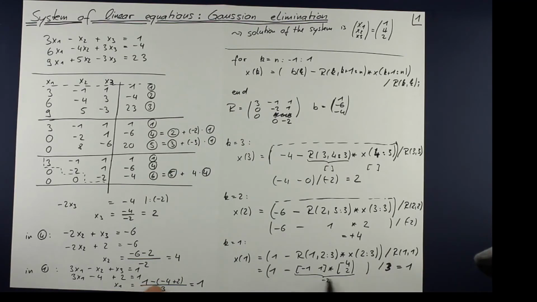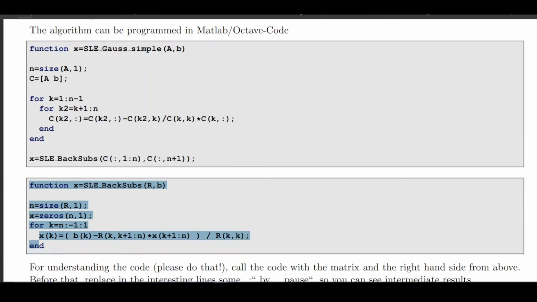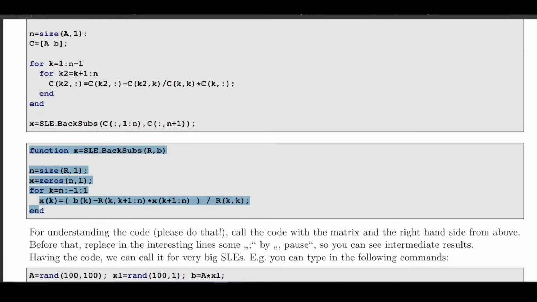And this is exactly this operation: 1 minus 4, this comes from here, plus 2, this comes from here, and then divided by 3, and we get that 1. And so we understood that part of the code. Now we have a clear understanding of that code. If you don't have me to explain that, then remove some semicolons. This semicolon you can remove, and in the line between 4 and that, without a semicolon, I get the output on the screen. And also take that line, also without a semicolon, then you see what's going on, and then you can understand this process.